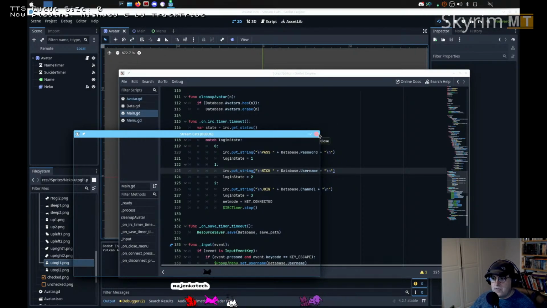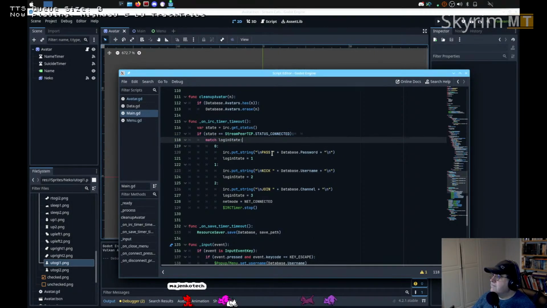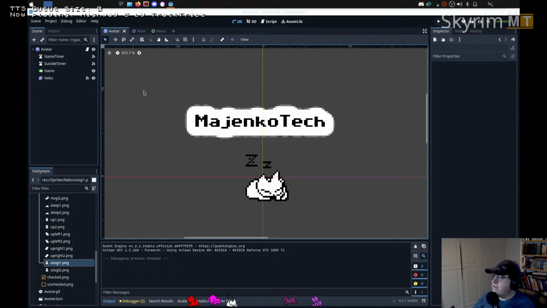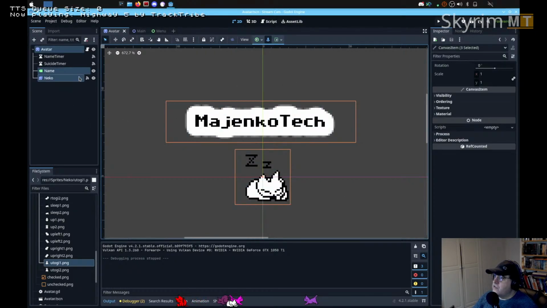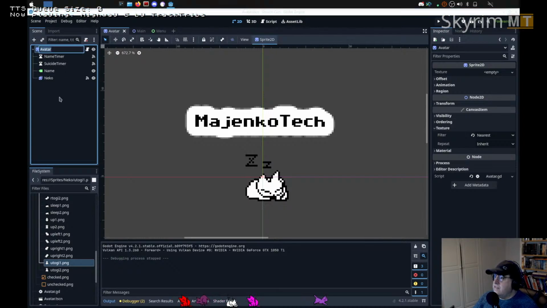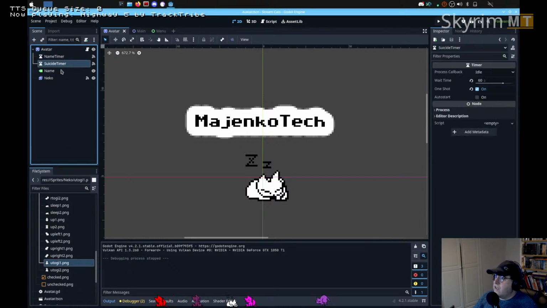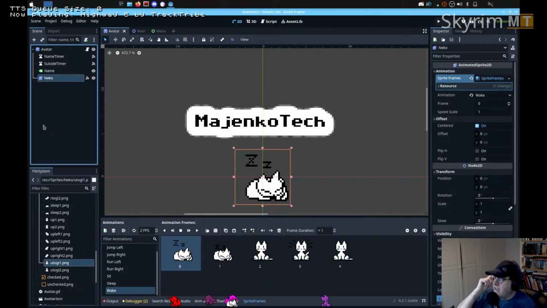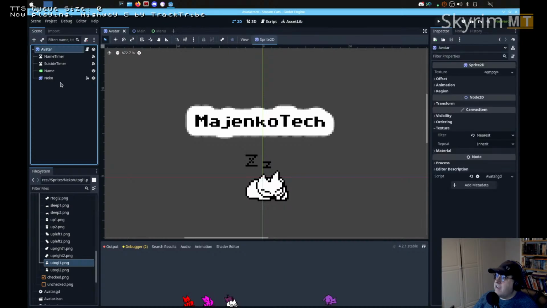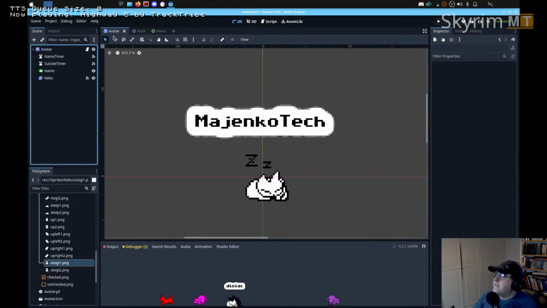So yes, I've got a long list of things that I want to implement on this. But I say yes, it's a wonderful system. It's all based around scenes, and scenes are a collection of nodes in a tree. And scenes can contain other scenes, and a scene isn't just an entire environment. A scene is something. It's anything you want it to be. I've got a scene which is the avatar here, which is a tree of a 2D scene with 2 timers in it, the name, and the animated sprite. And I create as many of those scenes as I need, one for each person.